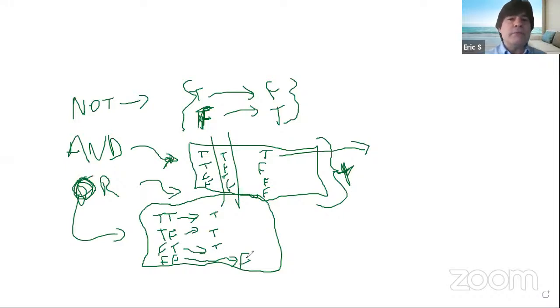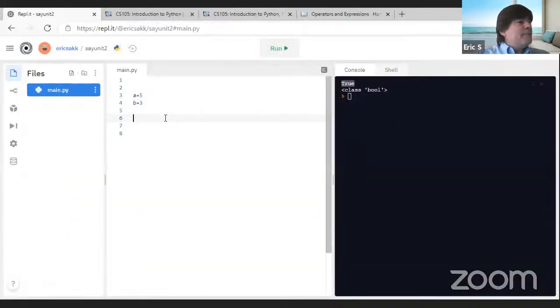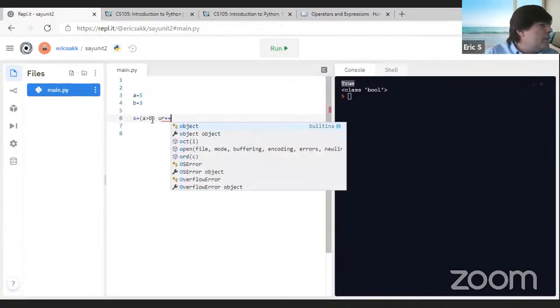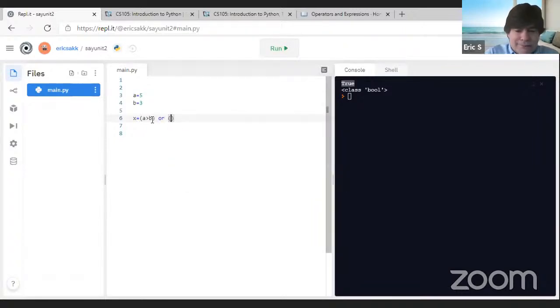So the way that you're anticipating using ANDs, ORs, and NOTs is sort of like taking combinations of relational operators, for instance. That's a very, very common way to apply these. You can get tricky and do a lot of other interesting things, but at the initial stages, you would say something like maybe x is equal to a greater than b, or maybe I'll try something like this, or 5 greater than 1 or something like that. Okay, and I'll say a less than b here, just to hit home with this.